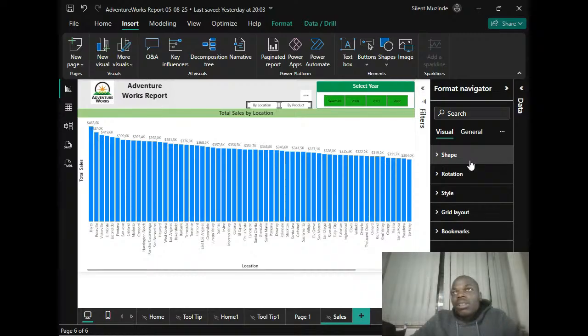But the names on your buttons, for say a lay person, how can they make sense of your buttons saying by location? What is by location? Okay, cool. So I think you can put a label on top to say maybe view by, then by location and by product. I mean, what are you viewing by location?